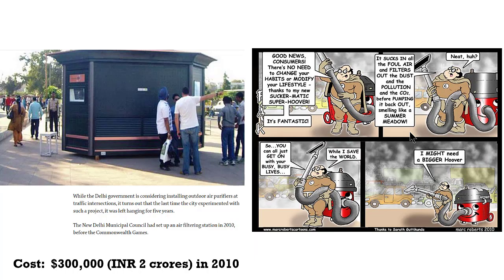In India, the first known occurrence was before the Commonwealth Games with an installation of this box by an Italian company called Simple Life at Connaught Place. It made a lot of headlines saying how this will suck up all the pollution in the area and provide fresh air. A cartoon was made by an artist using an article I published at that time showing how useless this installation is. The box was gone and no discussion ensued during the games period. The cost of this unit was $300,000, equivalent to 1.2 to 2 crores in 2010.